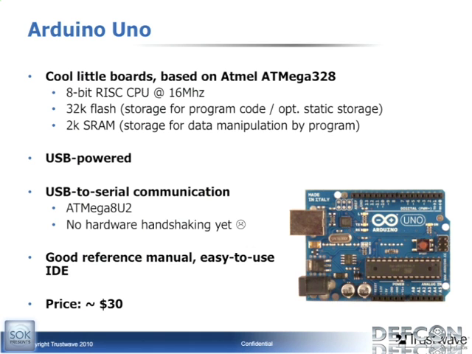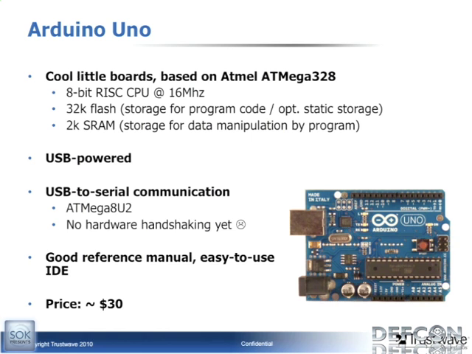So I base it on the Arduino Uno, which is real cool. It's a little board based on a chip called the Atmel ATmega328. I'm not a hardware hacker by any stretch of the imagination. These tools are really nice and make it really easy to do this stuff. It's an 8-bit RISC CPU, 16 megahertz, so pretty powerful.